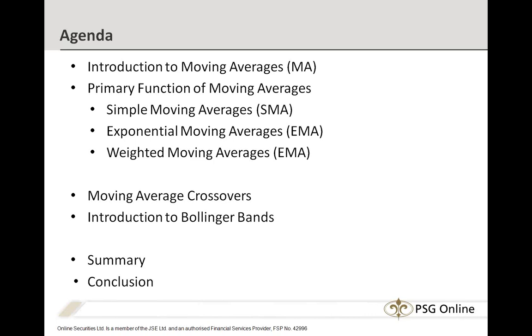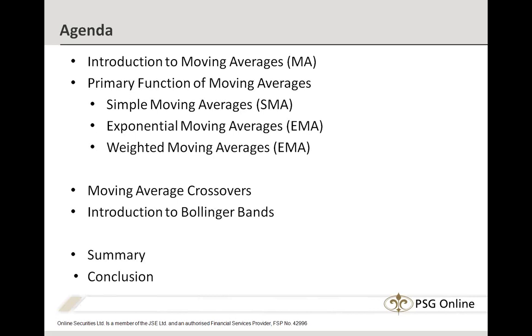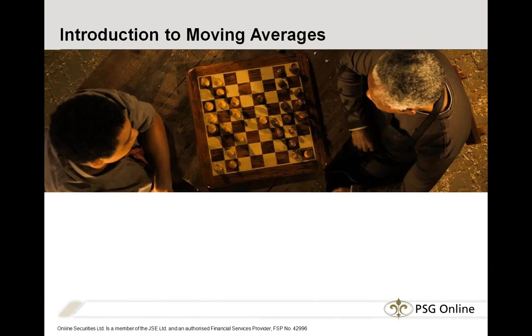So we're going to discuss moving averages, a quick introduction, and obviously focus a lot on the primary function of moving averages, and discuss quickly the differences between a simple moving average, exponential, and weighted moving average, and which are the best moving averages to work with. And then spend some time on discussing moving average crossovers, and then a quick introduction into Bollinger bands. These are very simple technical tools that I use all the time, and I love them, and hence the webinar today.